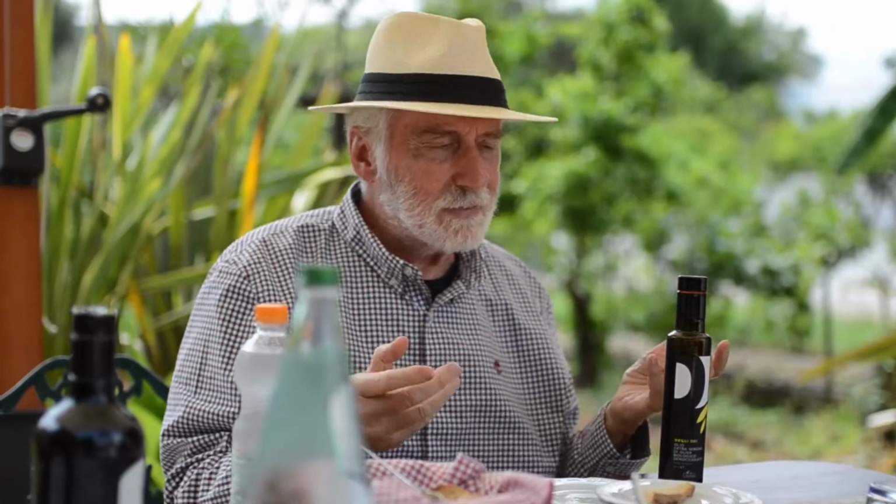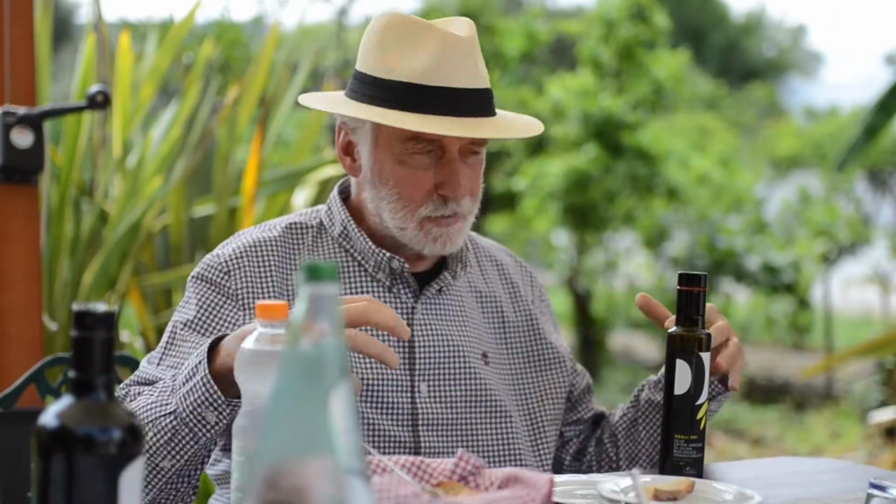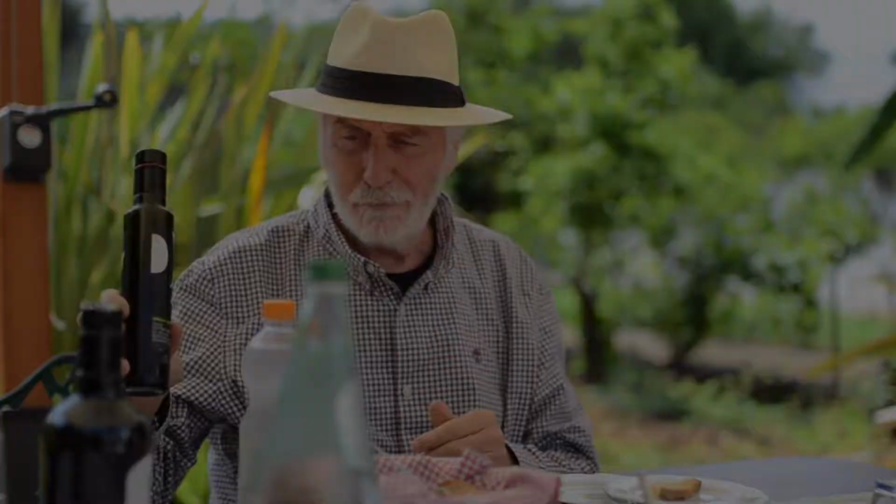But if you leave the pit, the fruit of Leccina is very different from Ogliarola, from Peranzana, from Coratina. Then you have more difference, more knowledge of the difference, more durability, more quality, and then we love it too much. Pitted olive oil, God's oil.